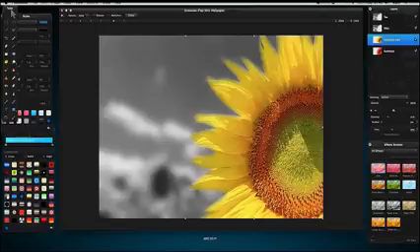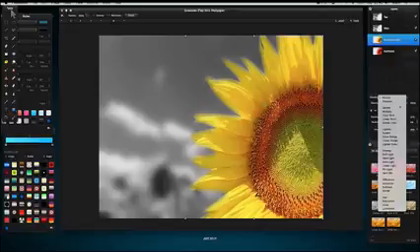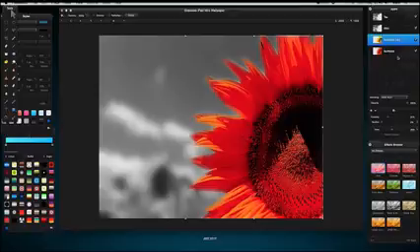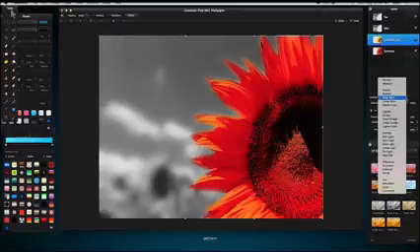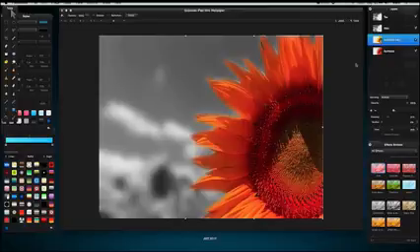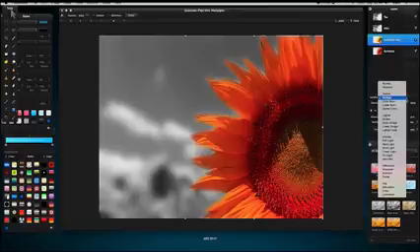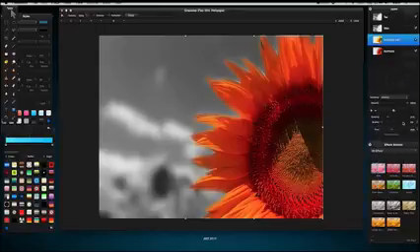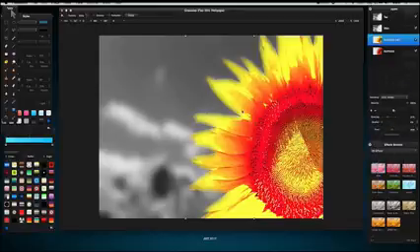So if I go to my yellow sunflower selected, and then come here to my blending mode and go to color burn, you get this quite nice effect as well. See, quite a nice deep red. We could even go multiply and it will sort of even it out a little bit. Or another good one is color dodge, and this makes it really, really nice. So you can mess about with the blending modes and do as you please.